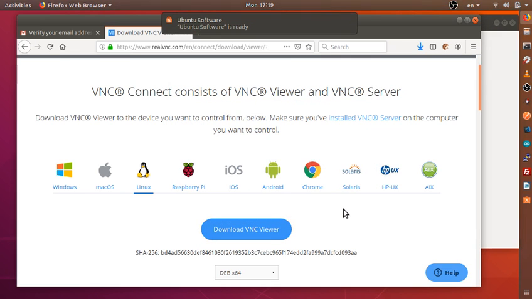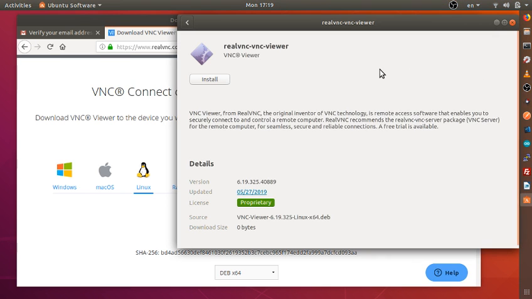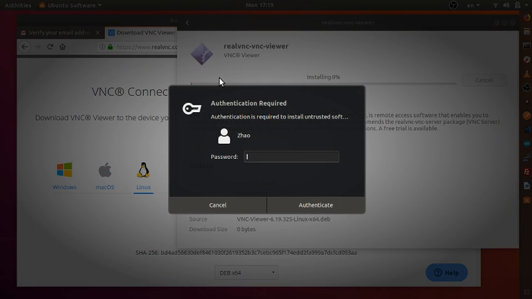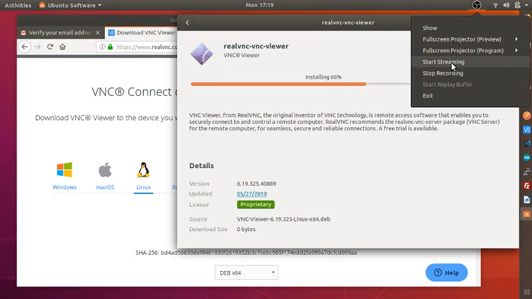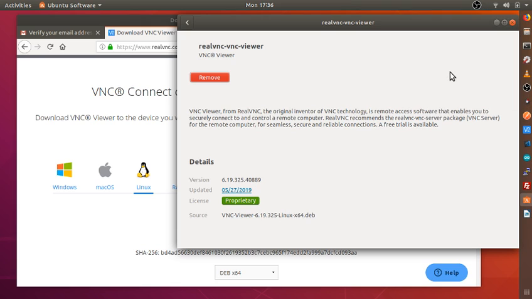Going to hit the installation, do the installation, then enter password. Now I'm done with the installation. It took me about 3-5 minutes to finish.